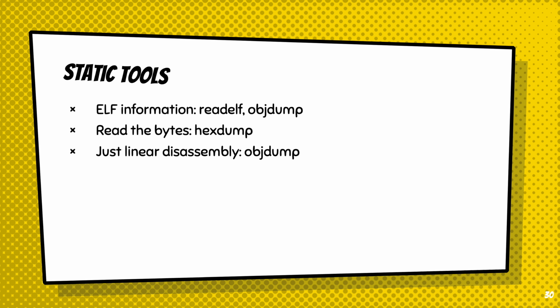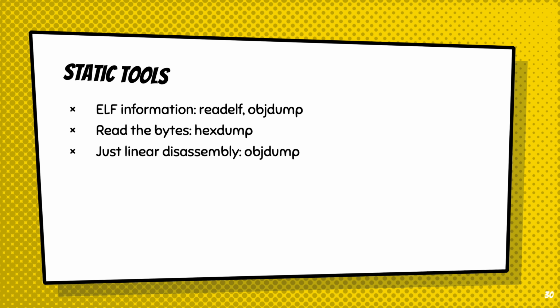Second, I'd like to recommend to you is hexdump. I know that hexdump is not commonly used if you do reverse engineering, but it's still very handy because it's very lightweight. And if you just want to get a byte or several bytes from a binary, or if you want to look at the binary very quickly, you can use hexdump to do that.